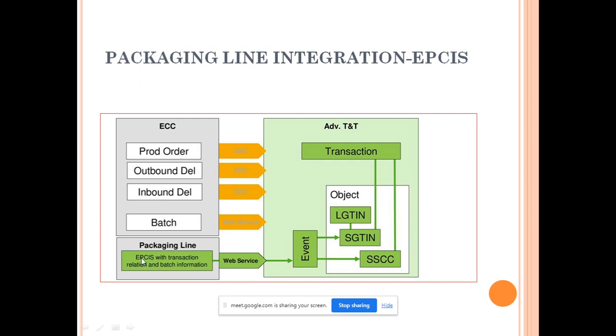So after that, commissioning and aggregation will happen at the packing line system, and they will create a batch. With all the aggregation, the packing line system is going to send the event in the form of a safe event. In that event, we have objects such as LGT. LGT is nothing but the lot GT, meaning the batch number in GS1 format. Then SGTs. SGT is nothing but the serialized GT. These are the serial numbers with the GT, and then SSCC, serialized shipping container code numbers.